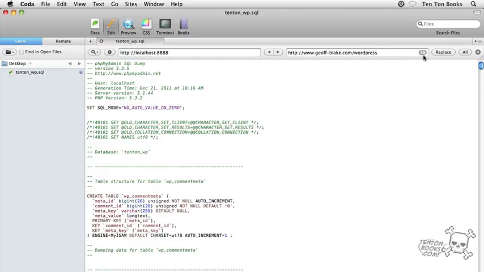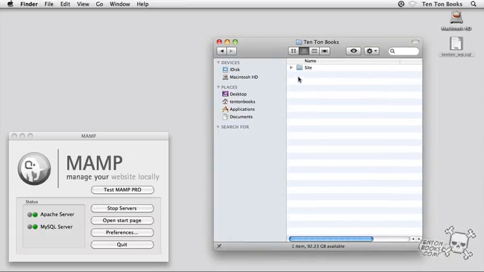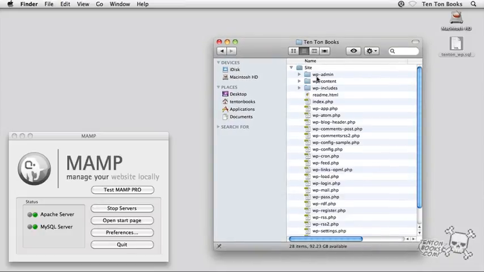Now, you may have more or perhaps fewer replacements than I have here. Once you've done that, go ahead and save your file, Control or Command S. We're pretty much done with that. Now, I'm just trying to remember here, too. I'm going back to the actual files that our blog is comprised of. I don't think we made any changes to these files in terms of inserting a local URL.